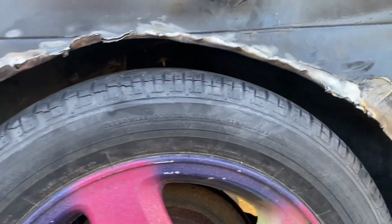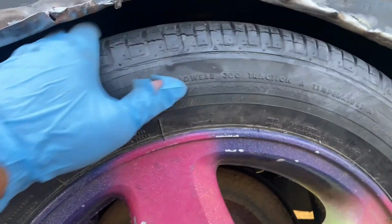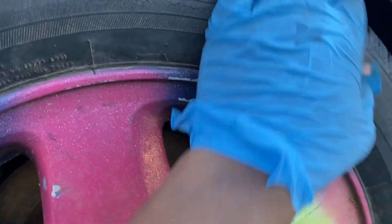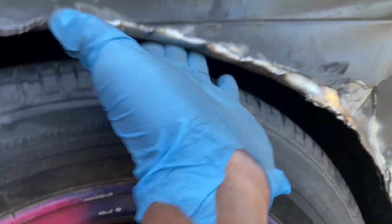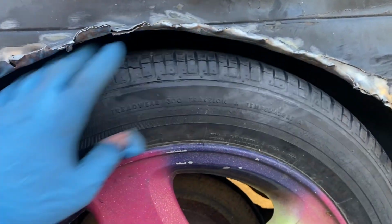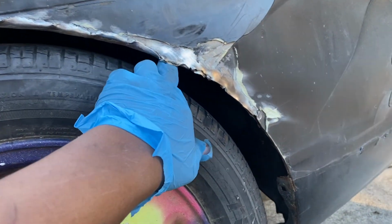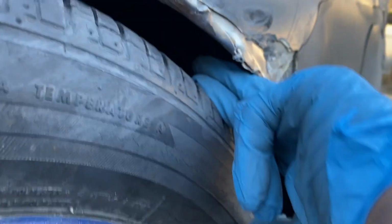Let's see how it looks with it down. So yeah, there's gonna be enough clearance for the wheel, I guess. It's a little bit tight right there, just slightly, but I can slide my fingers across it. And you can see there's room for the wheel as well. As long as two fingers could fit, then I think I should be chilling. Yeah, I mean, the coilovers are pretty freaking low.